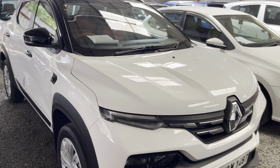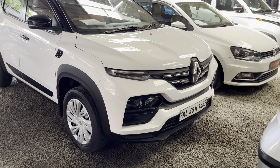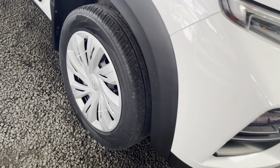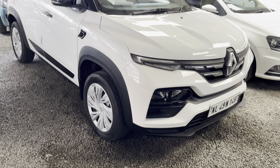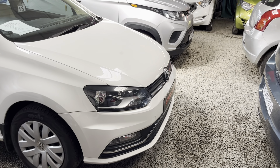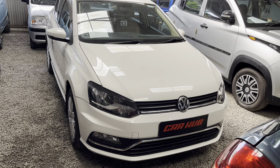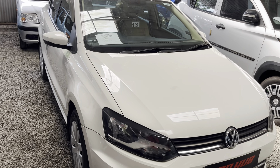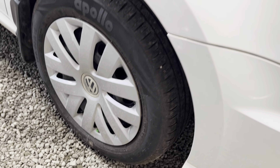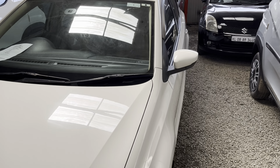This is the Ameo, which is a diesel Volkswagen Ameo. It is the 2017 model and it has 97,000 km. It is the 3rd owner. The asking price is 5,35,000. The price is likely negotiable. It is 90% well maintained. It has no scratches and dents but is a well-maintained model.